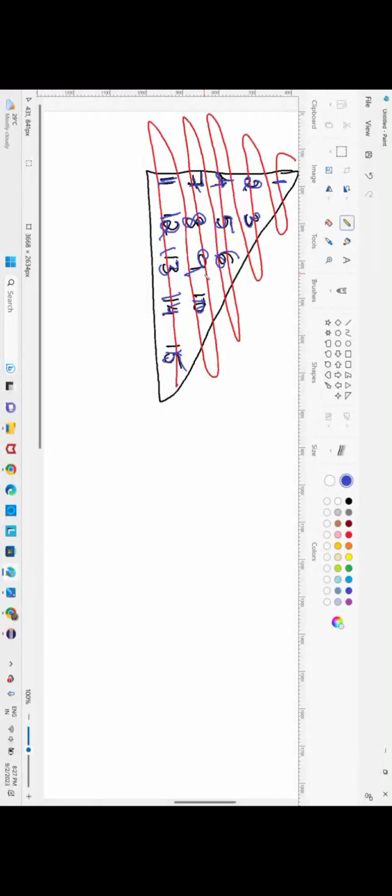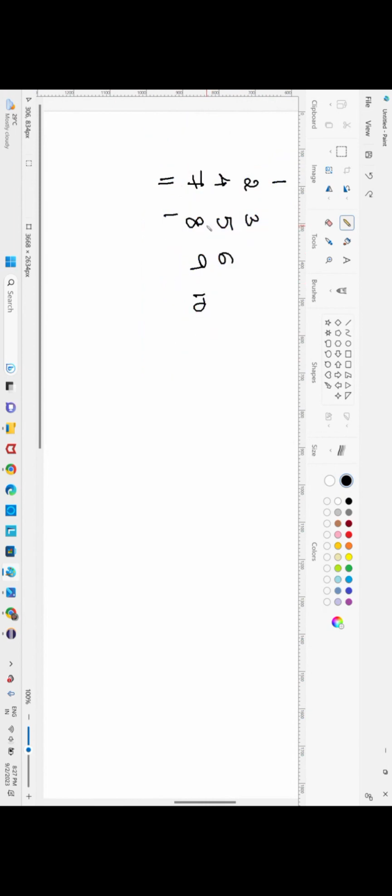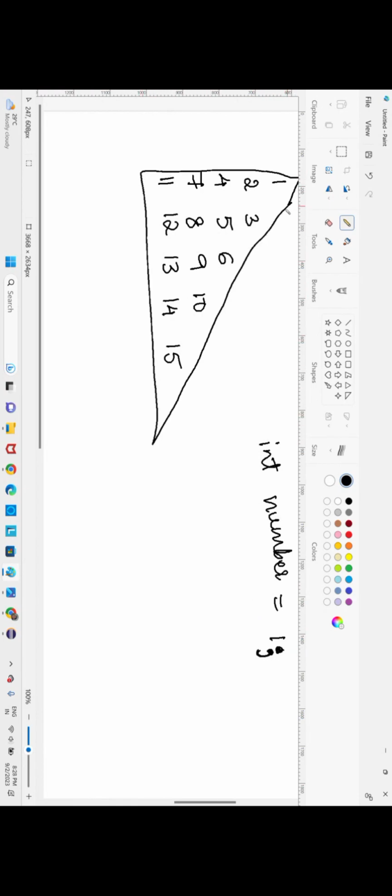Now here, see, the pattern is the same. The logic for the pattern, you should not touch that logic. But for incrementing these values, you can go for a logic where you assign one count variable here, or we can take one number variable. So we'll take one int number variable equal to 1. We can go for 1 here, and until this pattern ends, it will keep on updating.